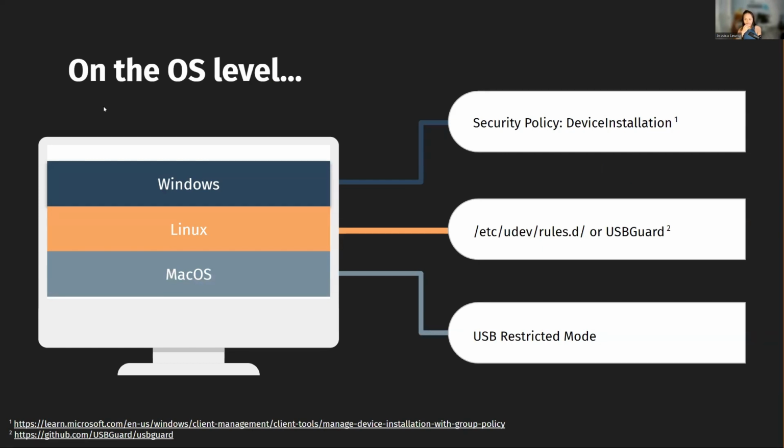On the operating system level, here are some mitigations that we have. For Windows, there's a security policy that allows you to specify what kind of devices are allowed to be run on your computer. Essentially, it's a whitelist of USB devices that you can allow. So this could get pretty granular, going all the way down to the interface ID of your device. So if you know exactly what USB devices you're going to be needing, you can just whitelist them as you use them. A similar thing could be done in Linux. You can either edit your rules.d files, or you can use a software called USB Guard. These are both pretty scalable across the network as well.